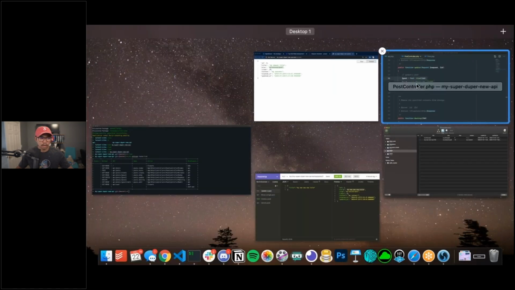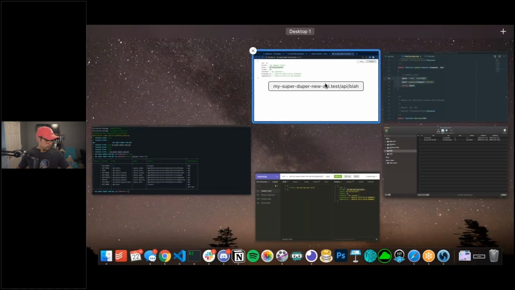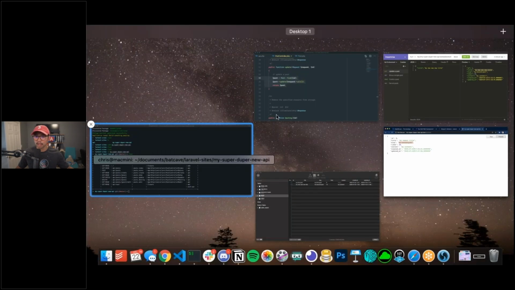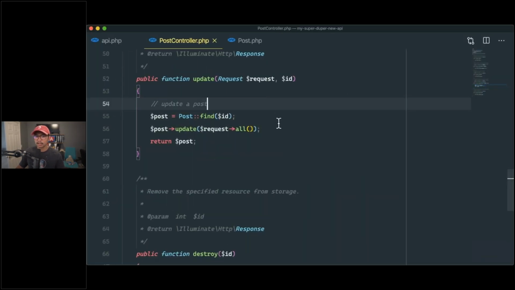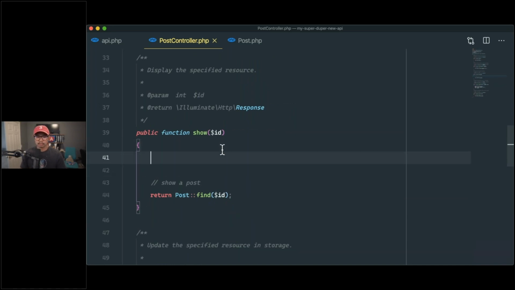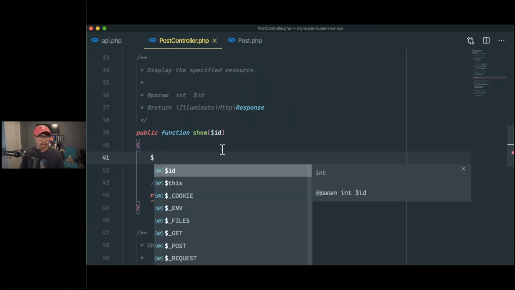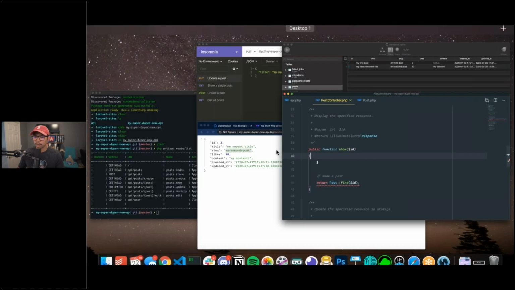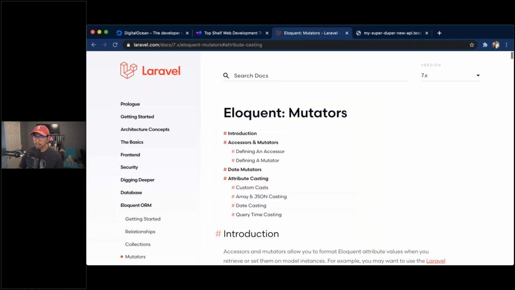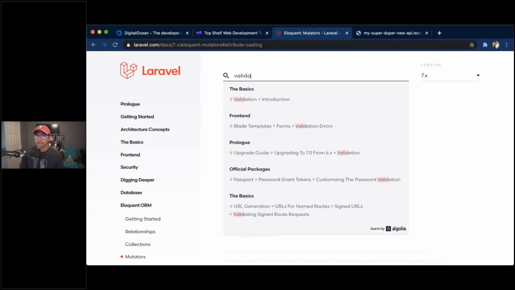All right, so where are we? Let's see. We are at, wow, that's 40 minutes already? Okay, but the other cool thing that we can do is that we can go in here, and Laravel lets us do some validation. So we can say, well, now I'm forgetting my code for validation. But let's go over to the Laravel docs, and this is something you'll find yourself doing a lot, is just searching the docs, validation.